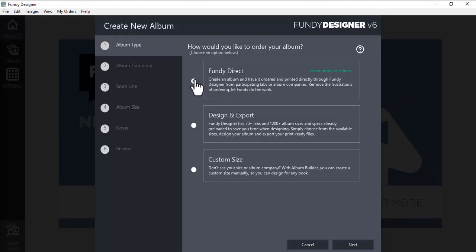You say, if I want to go by direct, then I'm going to choose a company. I'm going to go by direct and export. I'm going to choose a company, album line, any of them. Okay, so since I'm not choosing a company, I'm doing mine, I will just go with custom and go back to where we are, which is review.